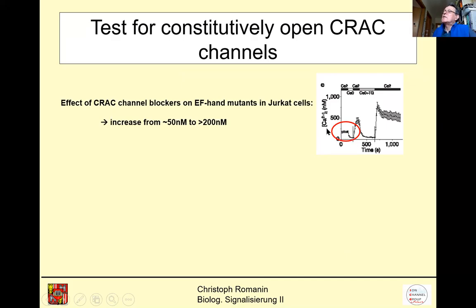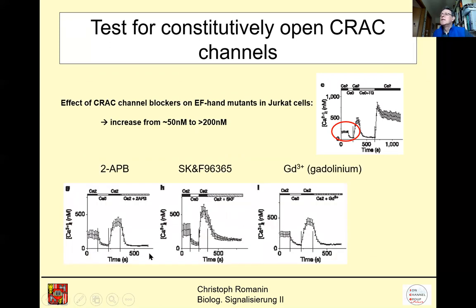And this increase in the cytoplasmic calcium concentration with the EF-hand mutant, that in turn has been checked whether this increase already shows the characteristics of certain inhibitors that have been known to inhibit CRAC channel calcium influx. And we already have heard about 2-APB, and you can see here the calcium signal looks the following way. We have here now the EF-hand mutant. It's already in an activated form because there's no calcium bound anymore. So this is the calcium influx from 2 millimolar to 0, from 2 millimolar.